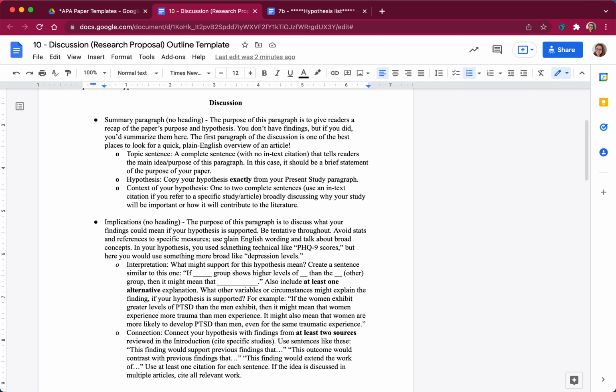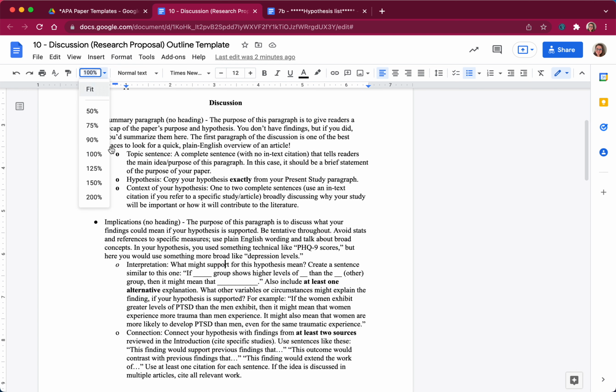So you also will have a longer discussion before you get to limitations, because in the literature review, you've been discussing the literature the whole way through. So there's a little less to say at this point. Whereas for a research proposal, you are restating the purpose and rationale for what you did, and you're also tying your findings, or in this case, your potential findings, back into the literature review that you just wrote. So you're saying how those findings fit in context with everything else you've said.